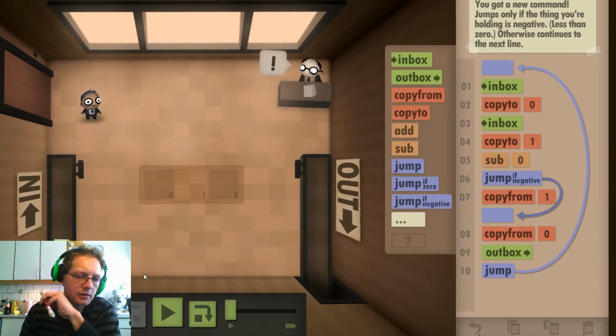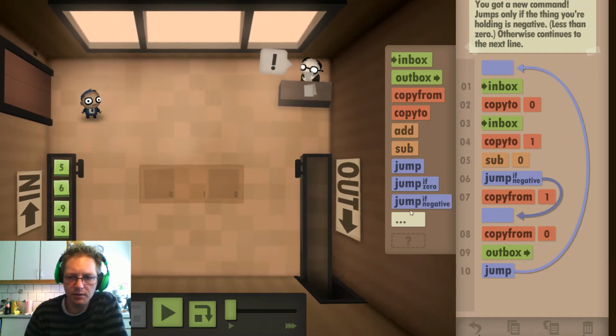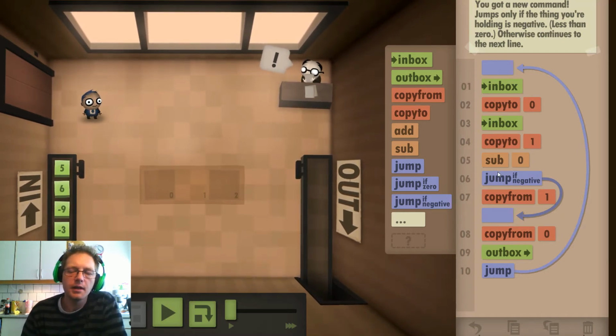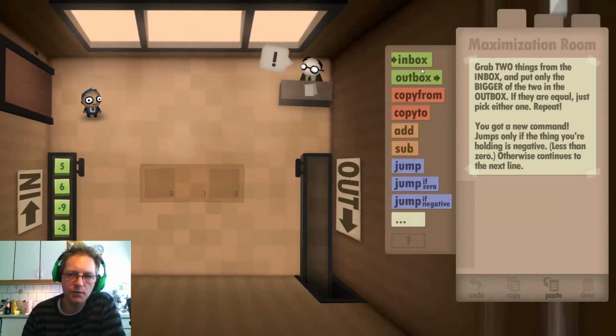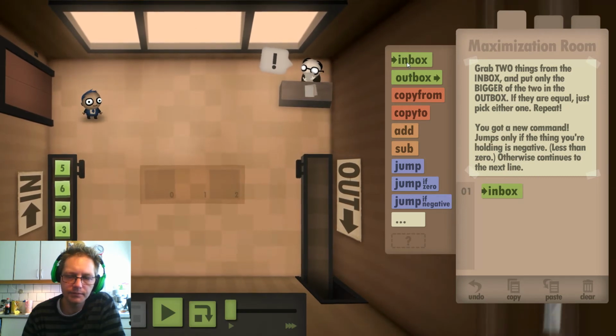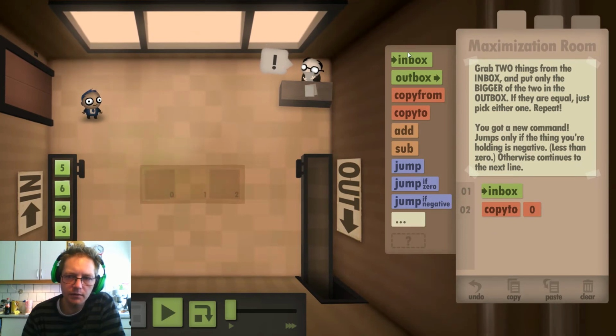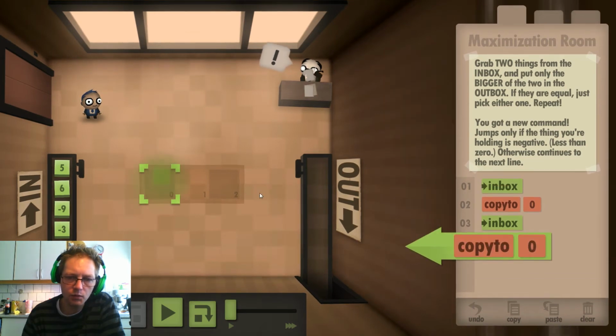I suck. I tried to optimize things and it just blew it. Okay, I need to suck less. Let's just look at this with fresh eyes. We grab something from the inbox. Save it, number 0. Grab another thing from the inbox. Save it to number 1.